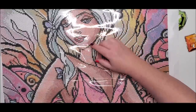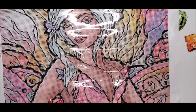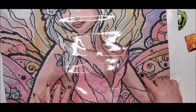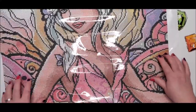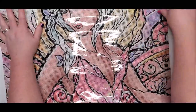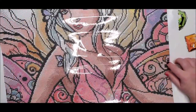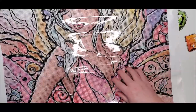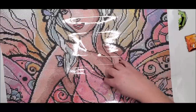I always like to check the eye, because if the eye color is the color that they do the AB in, then a lot of the time it'll be there, but it isn't. So we've got more ones down here, and I think this is part of her tutu. It looks really big, and these are her wings back here. But there's more ones, and right there, and there's some ones in the inline of the dress.